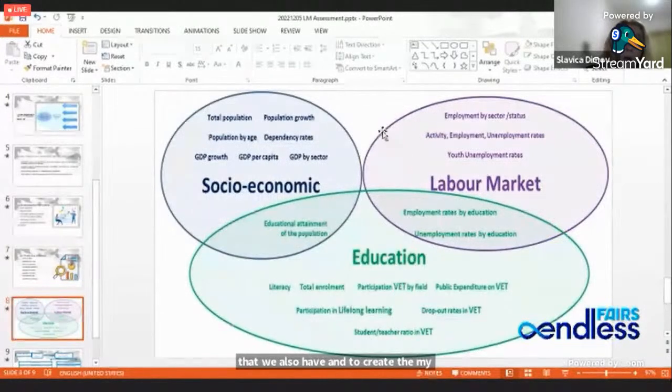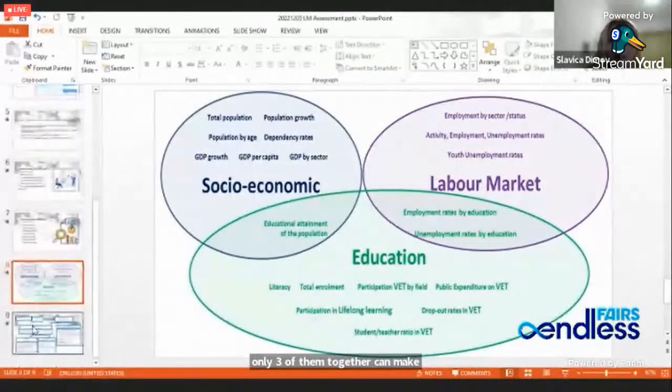All in all, these are 3 cycles of data that we are looking for. When summarizing them, they all come from education, world indicators, social and economic, and clear labor market indicators. Only the 3 of them together can make the comprehensive labor market analysis.